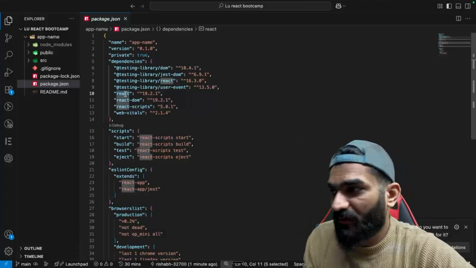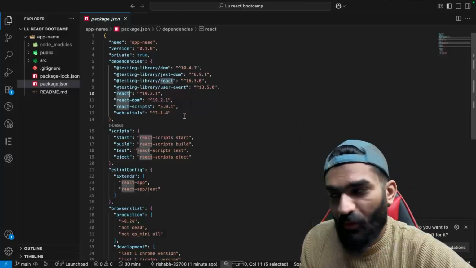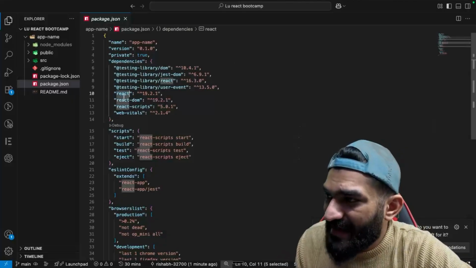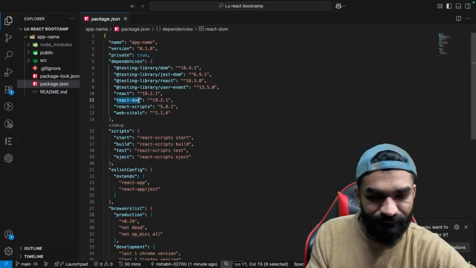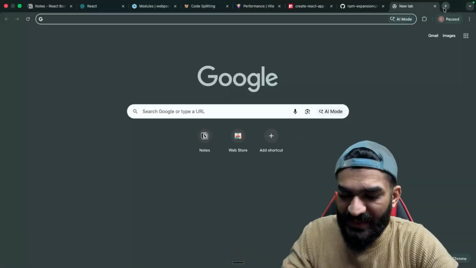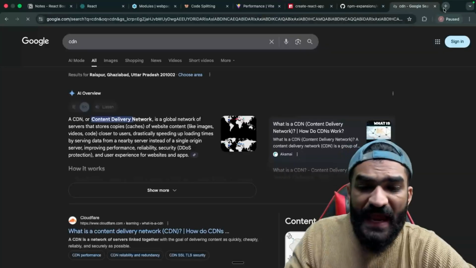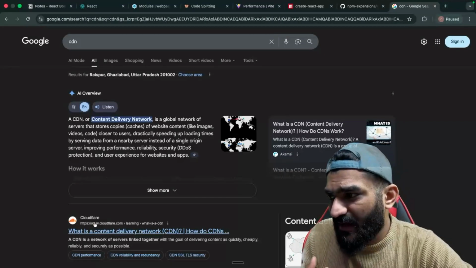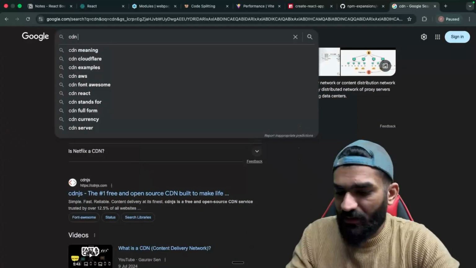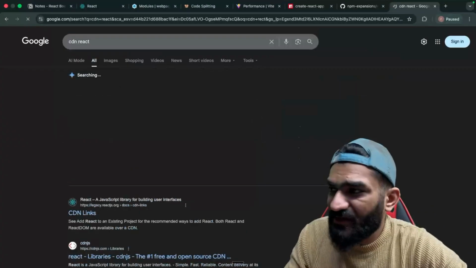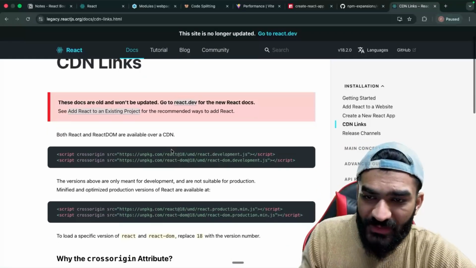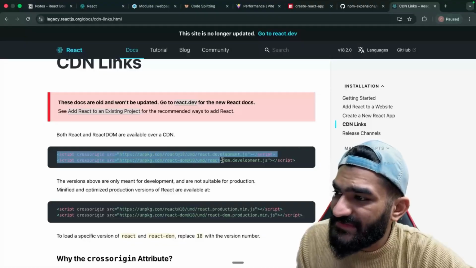But I will not run without, or let's say I will run, but if you have to, okay, so why is this React and React DOM different? If you go to your React application, if you go to CDN, let's go to CDN, okay. So is npm the only way to import React in your applications? No, my dear friends, right? We can import React by using CDN links as well.